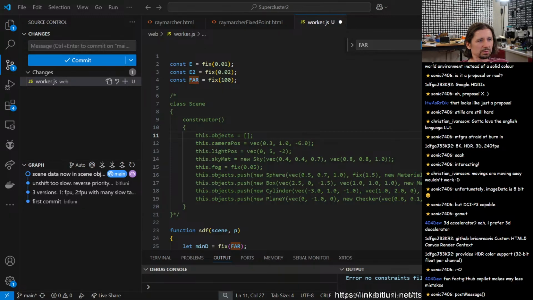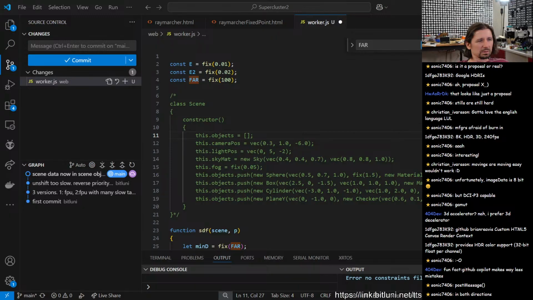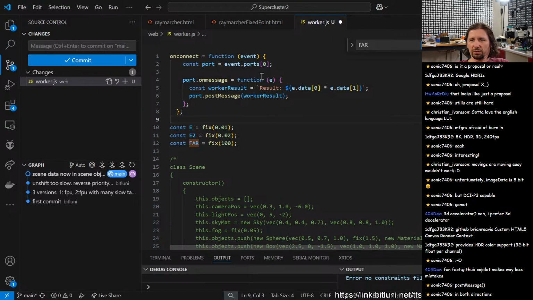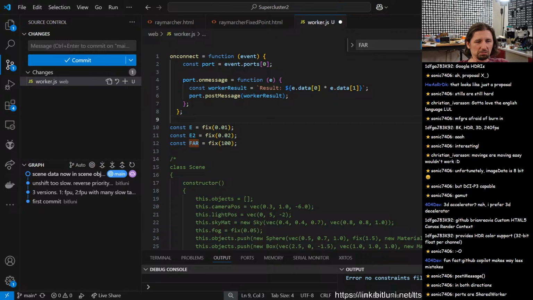Import script. Wait, what is this? This is how it looks like. On connect function event. Okay, let me check your code again. Just steal all your code.